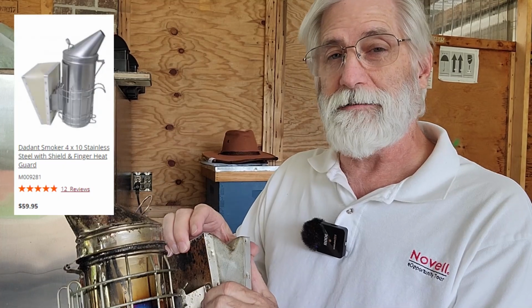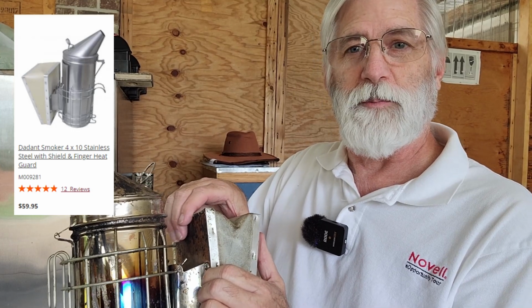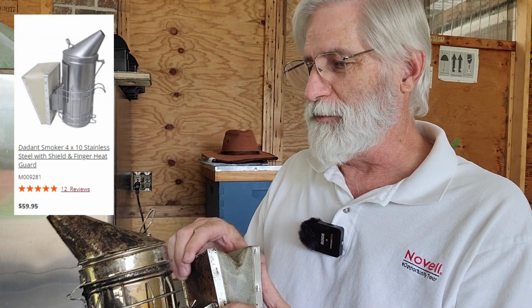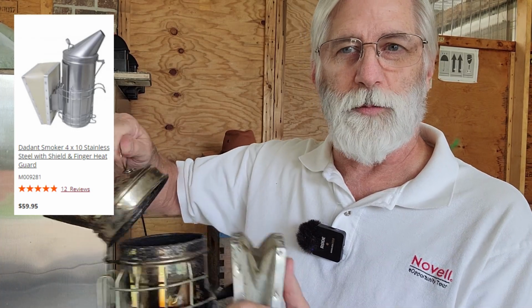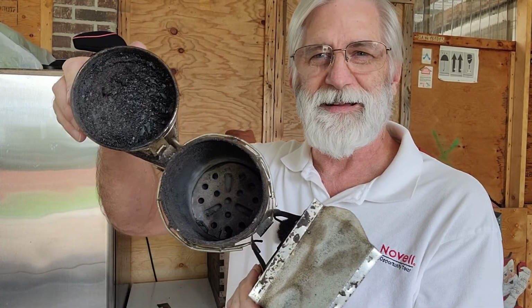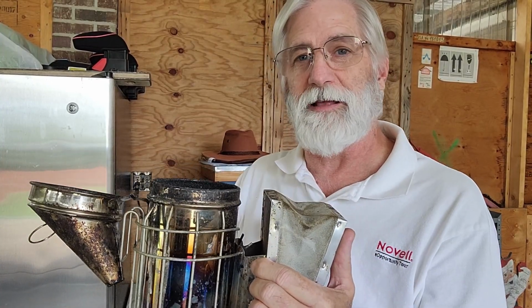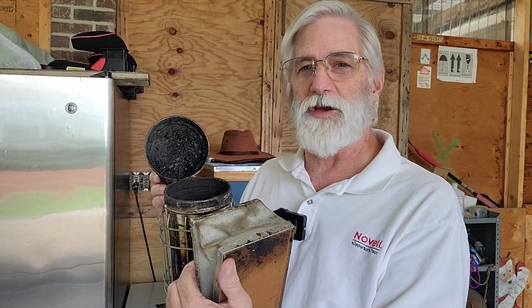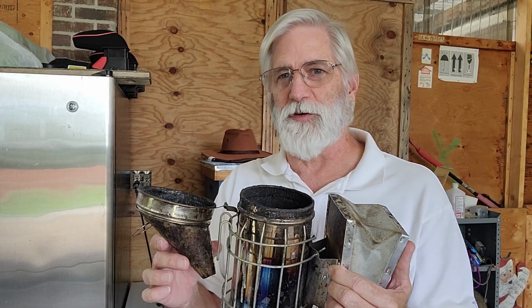The Dadant smoker that I'll show you a picture of up here is the one I'm ordering. It's a 10-inch. It has a metal heat shield right here to keep your fingers from getting burnt when you're working your tool. It's good to have the ring on the top that helps you open and close it. So that's pretty handy. Inside, at the very bottom, you can see the holes, perforations. That's a little baffle that keeps your fuel from blocking the air inlet in the bottom, so air can go through it. If you can find a good one that has another baffle in the top, that helps with sparks, and if you're using fuel pellets, keeps your fuel pellets from going out the top.